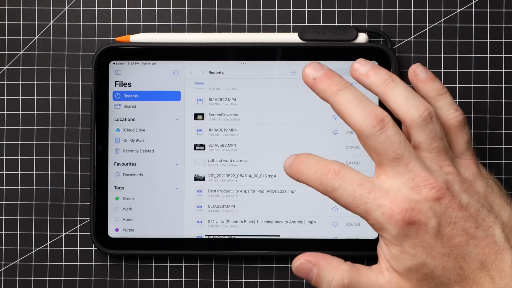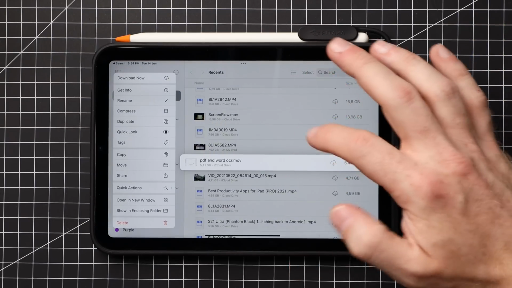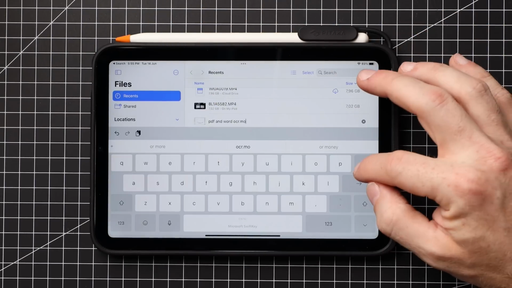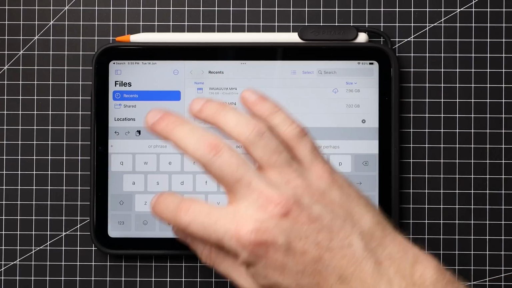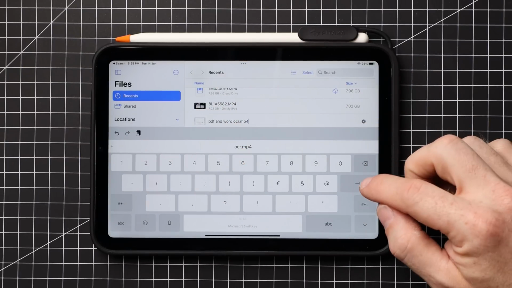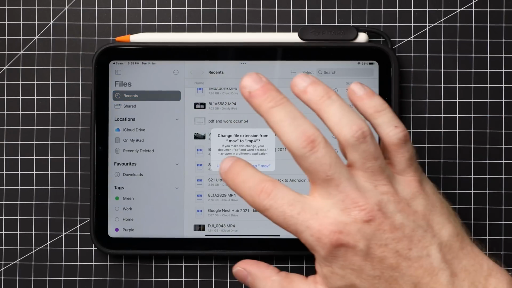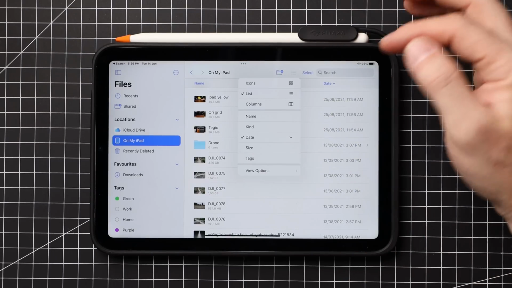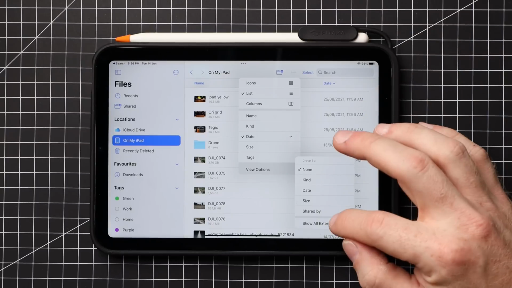It's kind of ridiculous to get excited over something so basic, but you don't know how valuable it is until you don't have it. Well, now we can not only see the file extensions, we can even adjust them. So for instance, if I want to change this file right here into an MP4, I can do that now. You can sort your files the same way you would on your Mac. And now we have a feature called View Options, which lets you do more sorting and which has a toggle option for your file extensions.